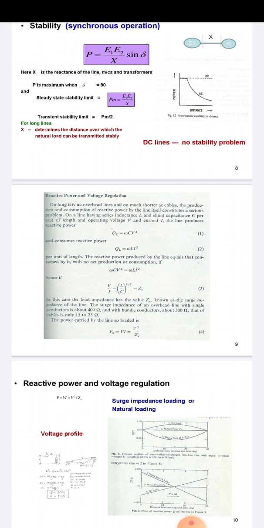Maintenance of constant voltage at the two ends requires reactive power control at the sending end and receiving end. This changes from inductive to capacitive as the line loading is increased. The reactive power requirement increases with the increase in line length. Although the DC converter station requires reactive power related to the line loading, the line itself does not require reactive power.